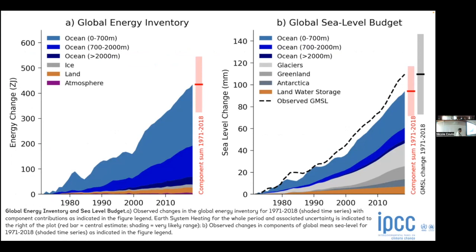We can do exactly the same thing over here with the sea level budget and say, where's the sea level rise coming from? And most of it, or at least about half of it, is coming from expansion of the ocean. That thermospheric part I just talked about, part of it's from melting glaciers on land, part of it's from melting ice sheets on land. This part is increasing a lot. And then part of it's changing land water storage, which is taking basically ponds and rivers and putting them in the ocean.